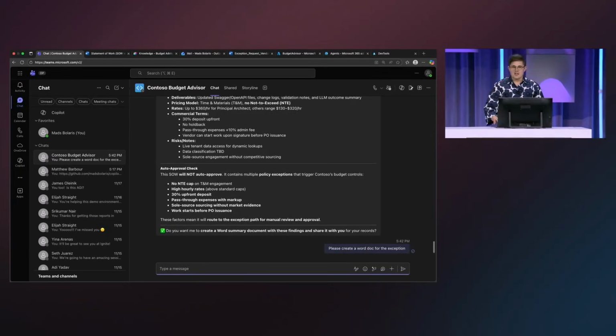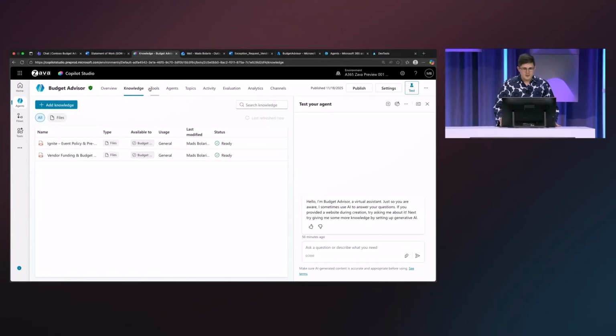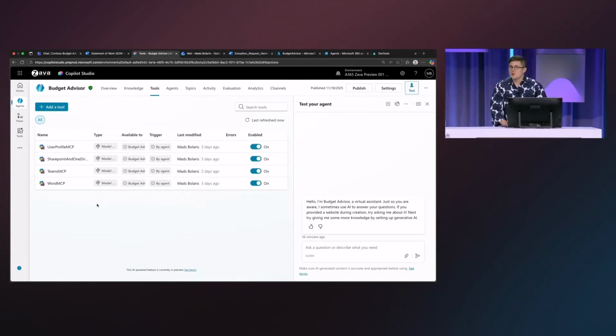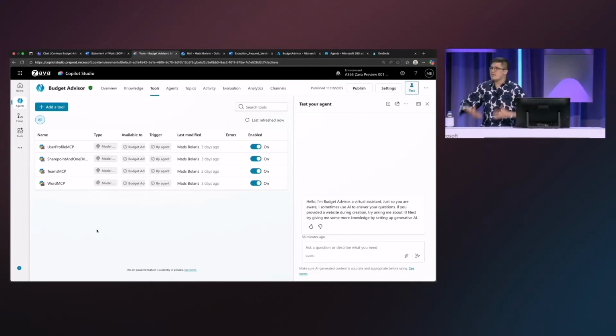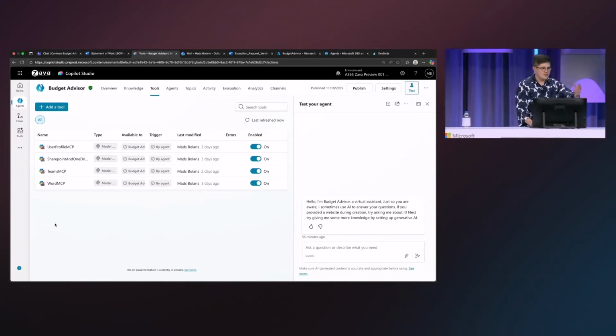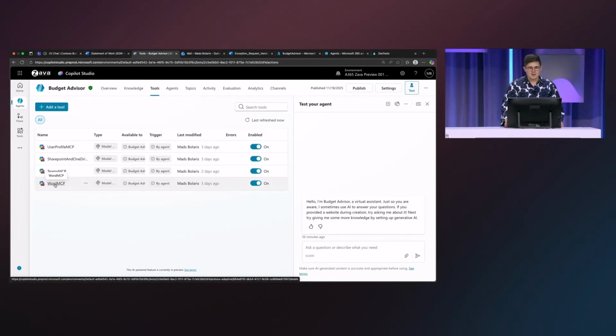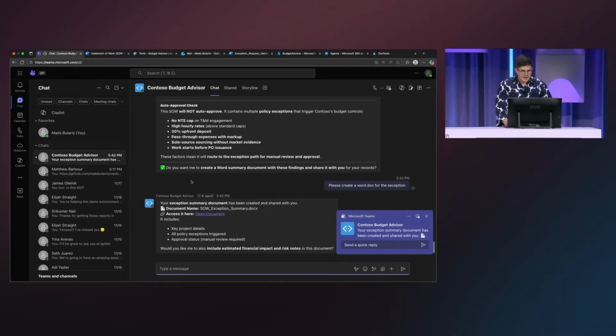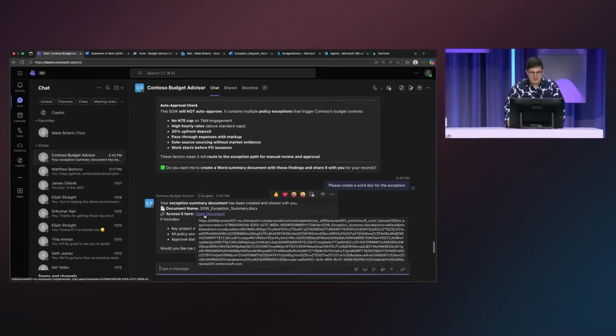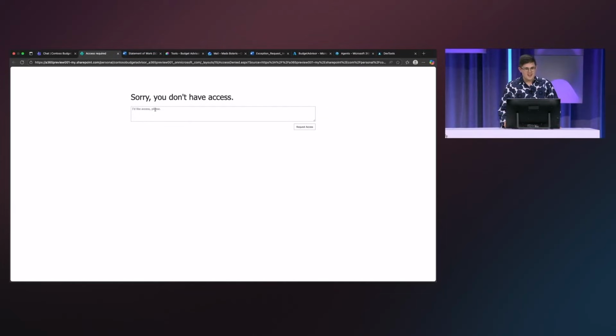So I'm going to go ahead and hit enter. It's going to think. And what's new with this A365 integration is we've also added some tools that allow it to do real work with its identity. So for example, in order for it to write a Word document, there's now a Word MCP server. We can go back and see it's created a document. It's even given us a link. We can go ahead and open it.